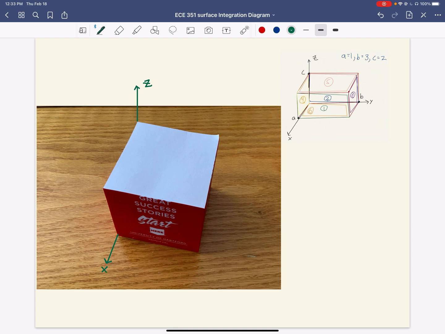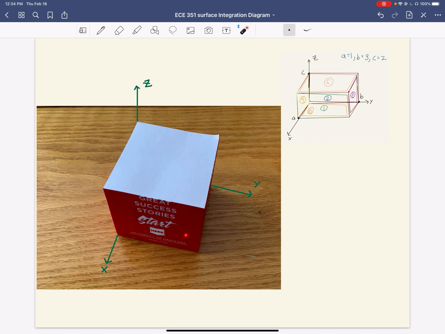And Y, the way we've drawn it, is going to, it's hard to see. I think my picture is a little distorted, but it's going to extend out sort of this way right here. So again, we're looking in 3 dimensions, okay? We've got length, width, and height. All right, so what do we call surface 1?